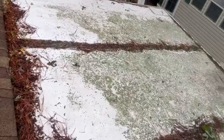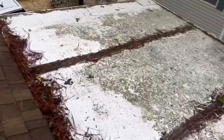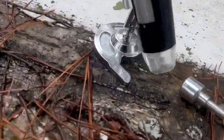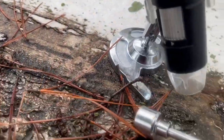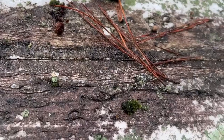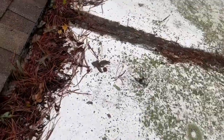Another thing that really brought to my attention up here that I really wanted to show you is on your low slope portion — your flat roof portion of your home. You can see that this system is entirely dependent on the integrity of these seams. There are certain spots where it is still intact, but as you can see, most of these seams are completely wide open and exposed.